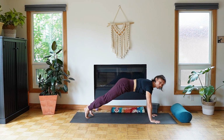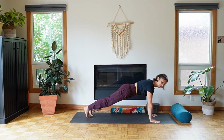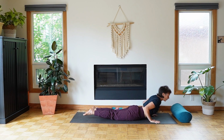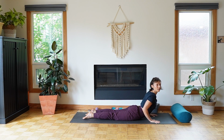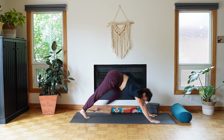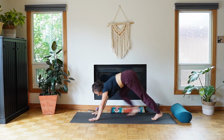Come to plank. Push the ground away. Knees, chest, and chin to the earth. Slide into a cobra or up dog. Back into your downward facing dog. So nice. I'm just flipping, showing you this way.